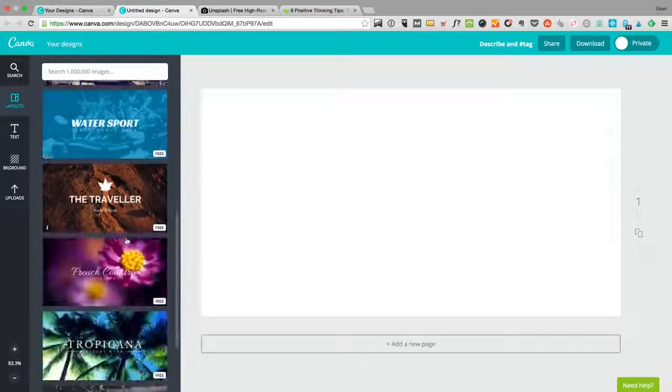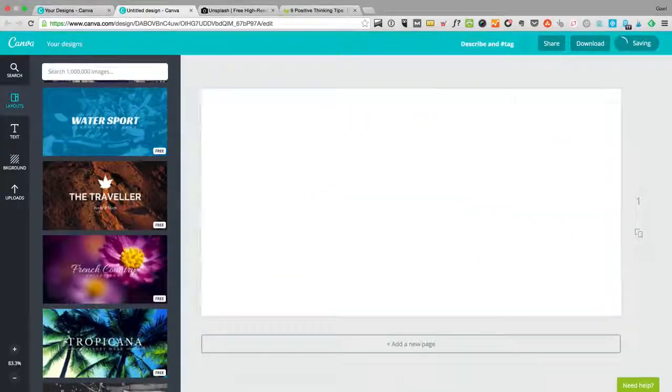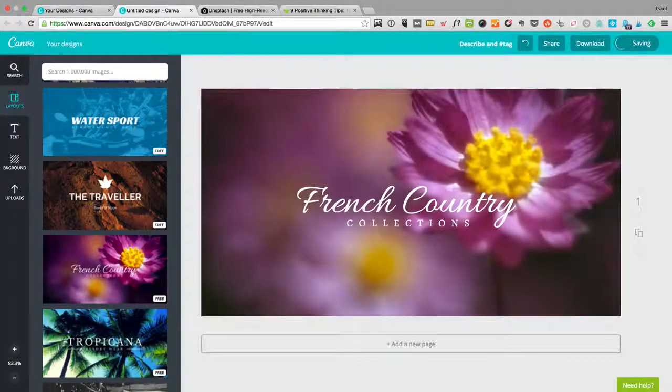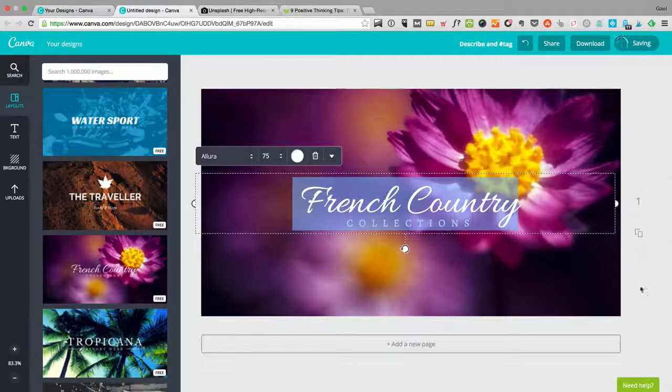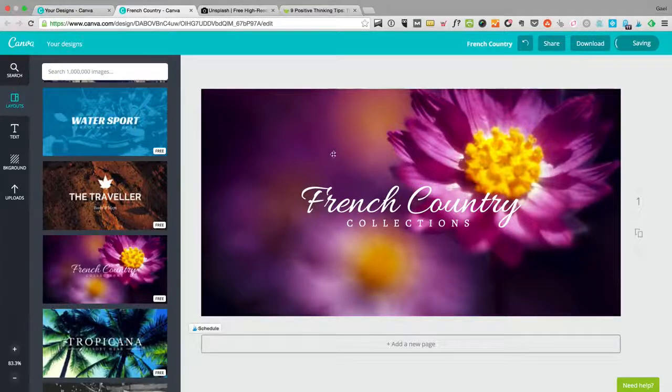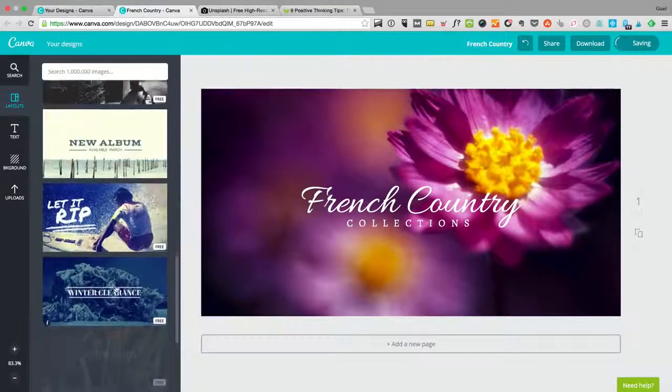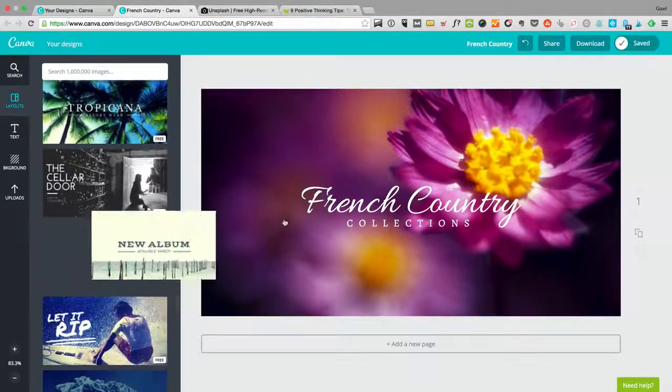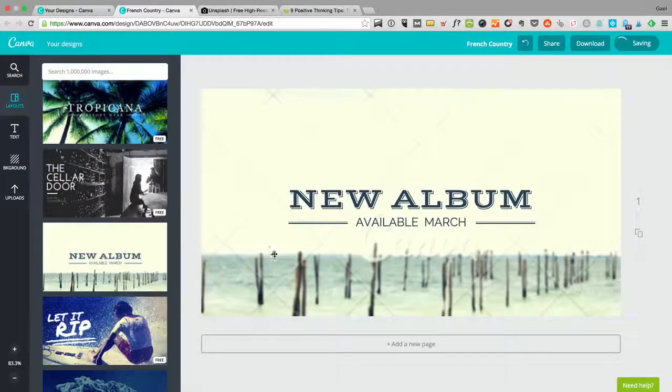Now, there are a bunch of templates that you could start from. So see, I can just drag and drop it, and then I can start clicking the elements and editing them. It's very simple. But in that case, I'm going to start from scratch completely. Just a note about Canva as well, not all the templates are free. So for example, this one is a paid one, and you know it because the background image has this little grid and says Canva on top of it, and they're going to ask you for $1 when you want to download the image. So be careful with that. As long as you replace the stock images, it's 100% free. So yeah, that's up to you.